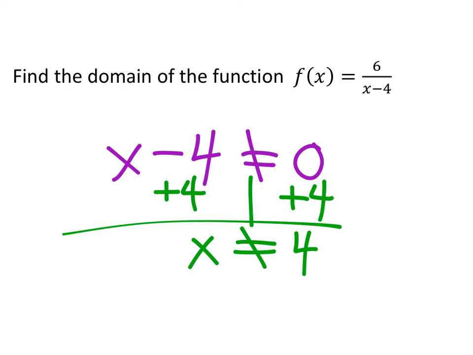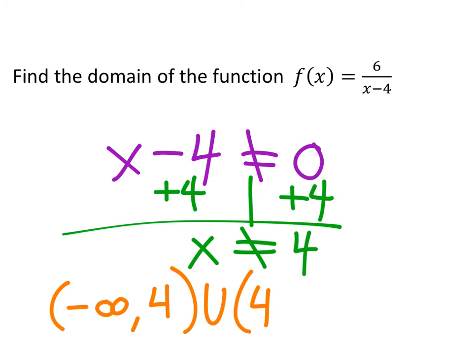Now that is the inequality for this. If it asked for the interval, right, we'd have to show an interval that includes all the numbers except 4. Well, that means it goes from -infinity all the way to 4, not included, but we'll restart the line starting at 4, not included, going all the way to infinity. And yeah, it just may ask for the interval notation.